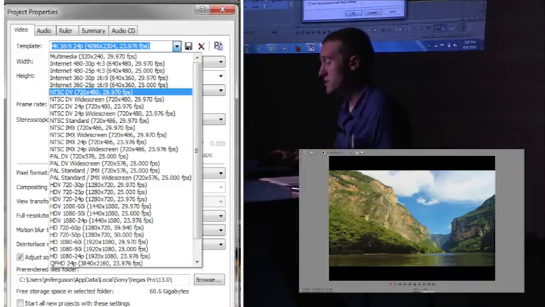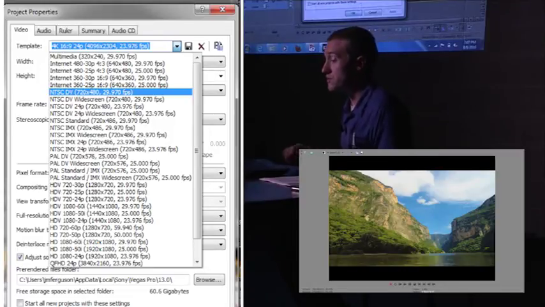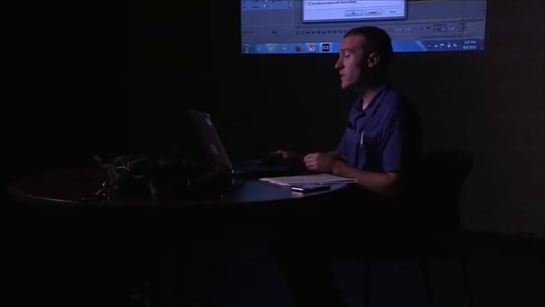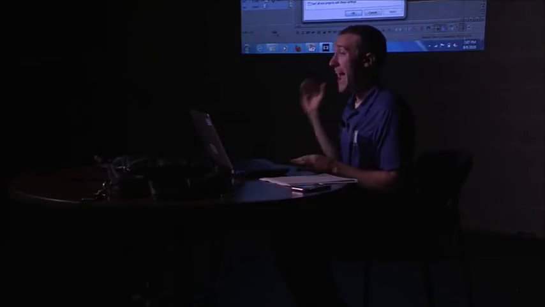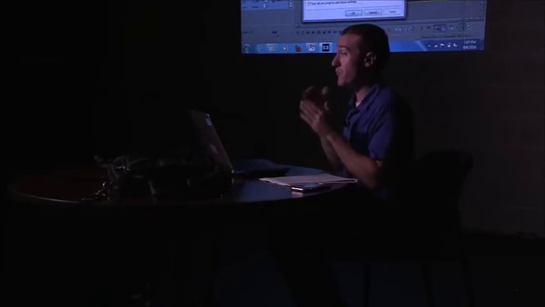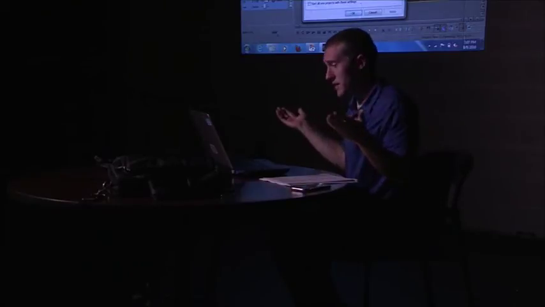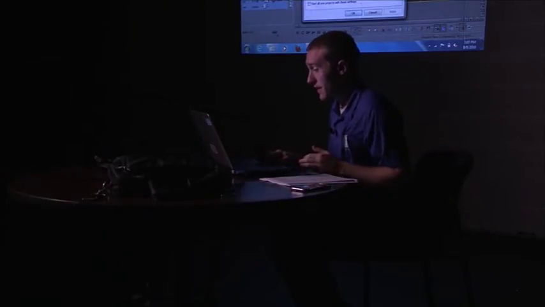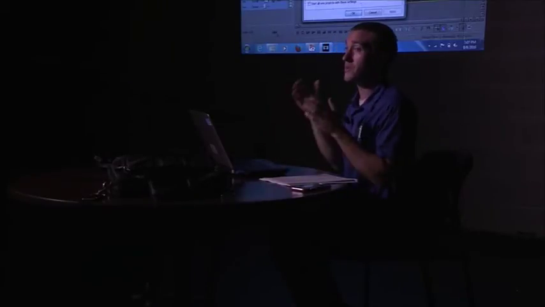These were all included in Sony Vegas, and they're probably included in every other software package that you would be using. The only thing that we need to be worried about is aspect ratio, right? We already learned what aspect ratios we're dealing with, either 4 by 3 or 16 by 9. So if you see something that says widescreen, what aspect ratio is that going to be? 16 by 9, correct. If you see something that does not say widescreen or is not HD, it's going to be 4 by 3. It's the regular aspect ratio.